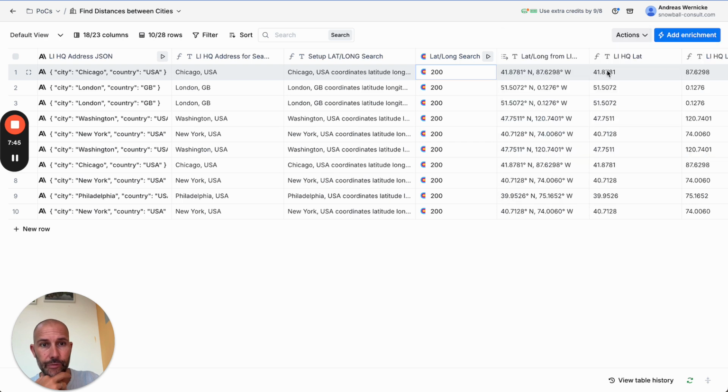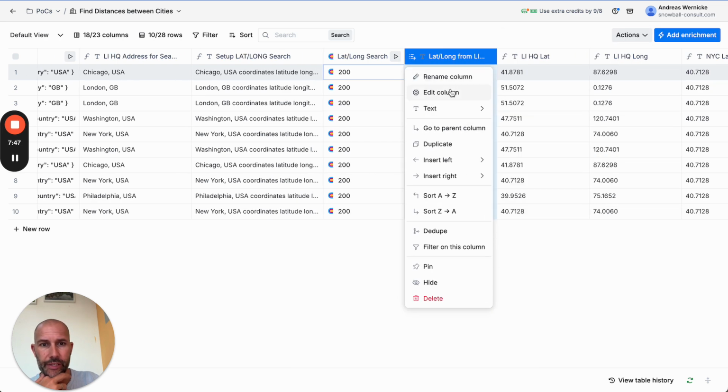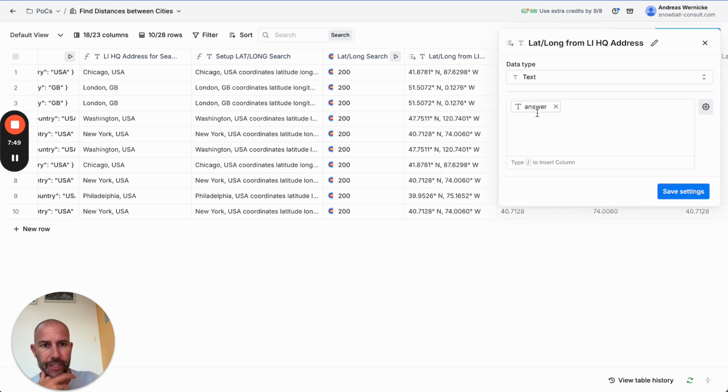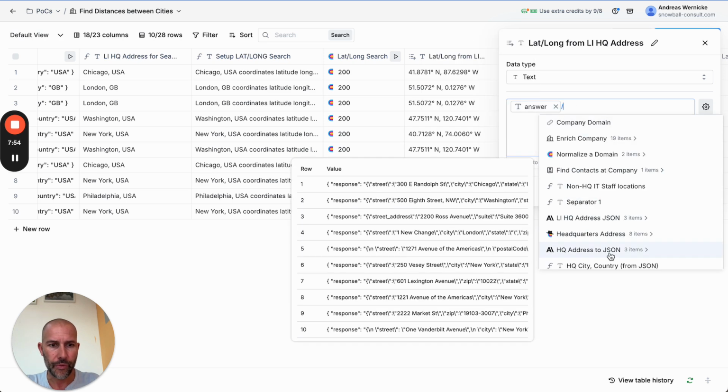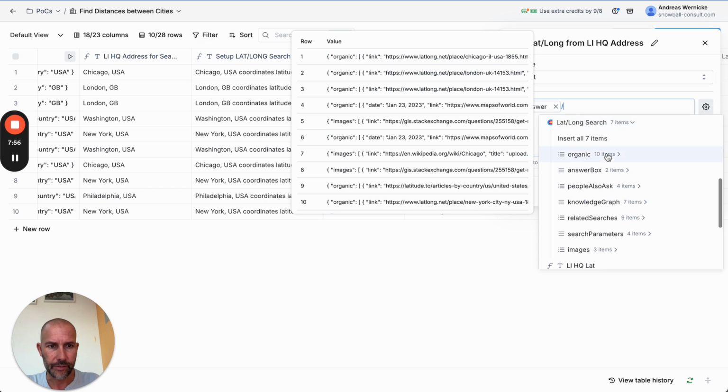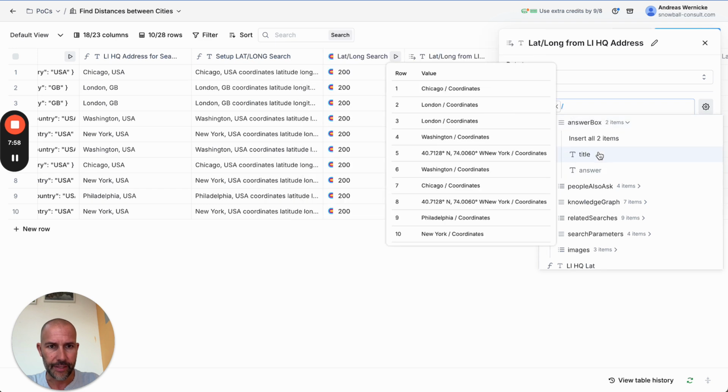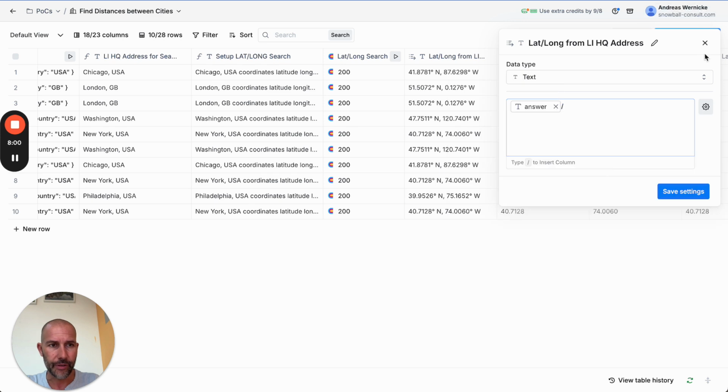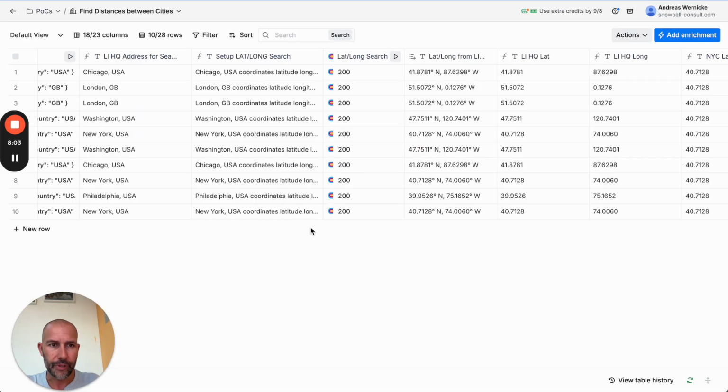That makes it really easy to extract, because I can just slash to that answer box, which is here, set it answer box, and then we have the coordinates. A really, really neat way to get dependably to this output.